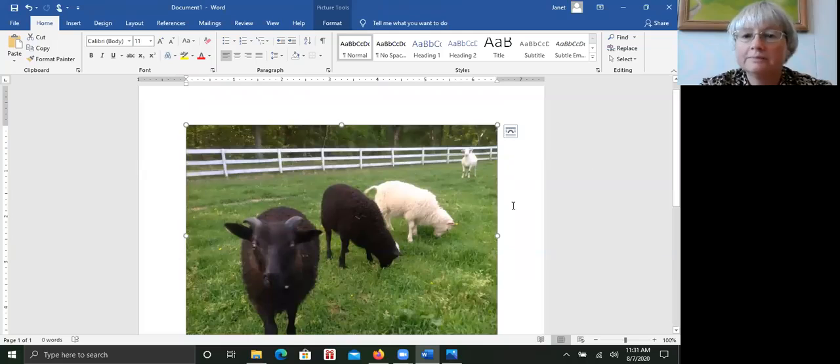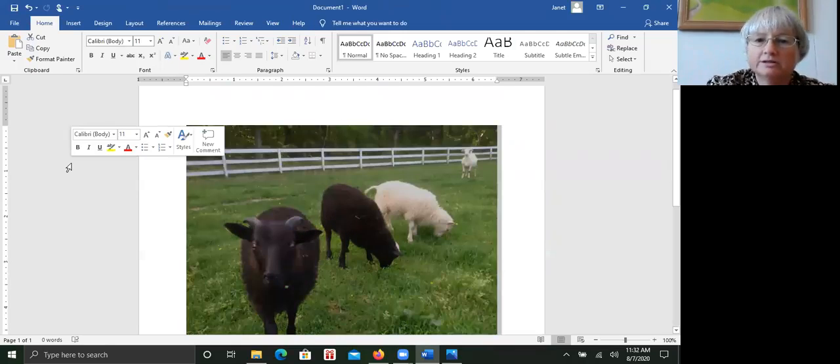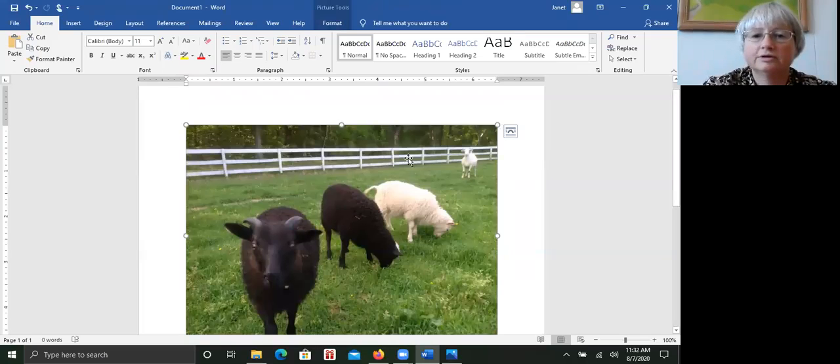To make your photo bigger, when I clicked inside it, you would see these little circles appear. There's 8 of them around your photo. This is what you use to resize your photo. And just watch, if I click outside the photo, they disappear. To make them reappear, you just click inside the photo, which I did. You'll observe that if you put your cursor over one of these little circles, arrows appear. At the side, the arrows go side to side. At the top and the bottom, the arrows go up and down. And if you go to a corner, the arrows go diagonally.